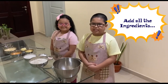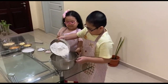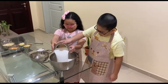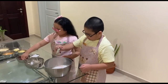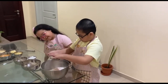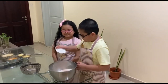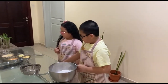Now we will add all the ingredients into the mixing bowl. First the flour, next the sugar, next the Himalayan salt. And next we add the baking powder. And now we mix.